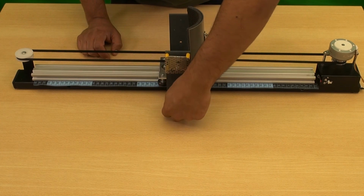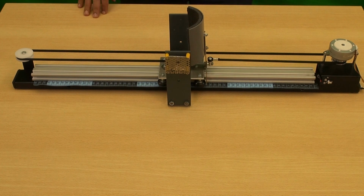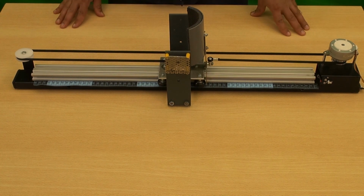This concludes the instructions on how to assemble the manipulator, just as you will receive it in the boxes.